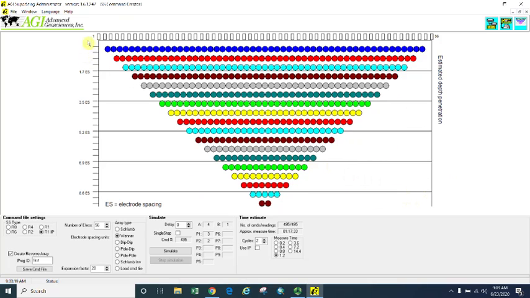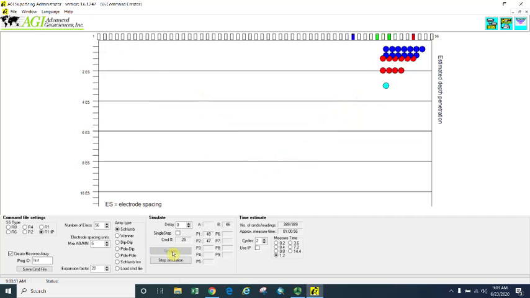And of course, what we end up doing is we get a whole bunch of redundant data. This is something that we could filter out in the software. But it's nice to play around with what your target's going to be and adjust your array spacing accordingly. Because honestly, using the Venner array to get a target down here, you might have to move the array quite a few times. So perhaps one of these other configurations is better. So let's look at the Schlumberger array. Again, I will just leave the delay at 0, and I'll simulate it.